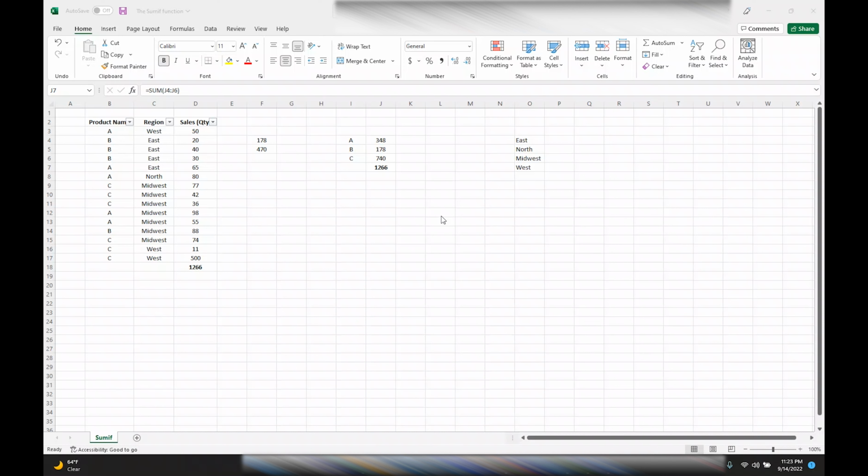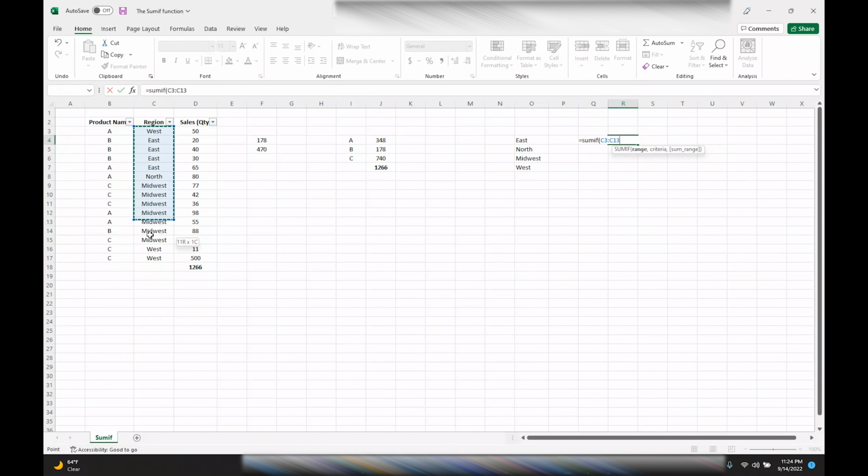So basically you can do the same thing, calculating the number of units sold by region using a cell reference. If you have all four different regions listed in this column, you can just use the SUMIF function to automatically calculate the total number of items sold for the Eastern region, and then for the Northern, Midwest, and then the Western region, easily. And then you can just copy the formula and it will update for each specific region. Let me show you how to do that.